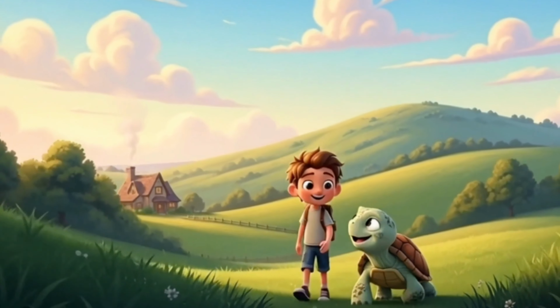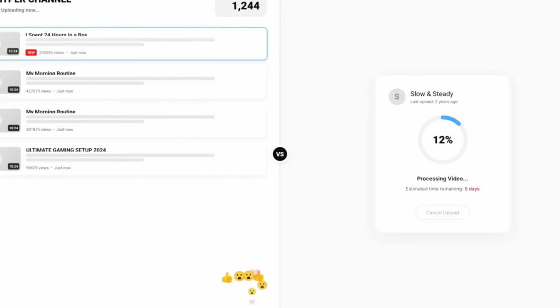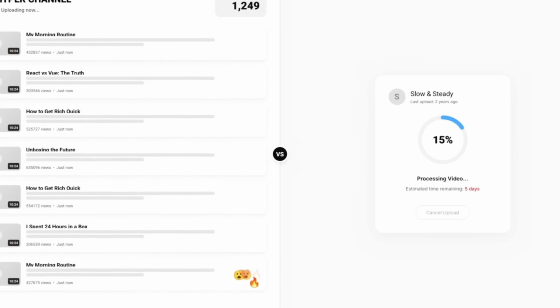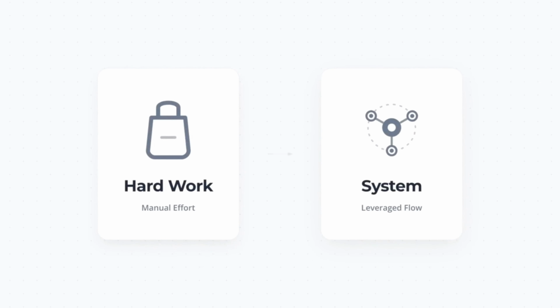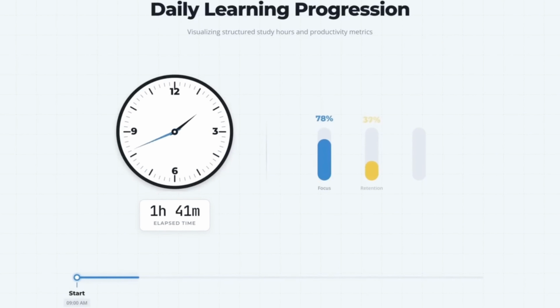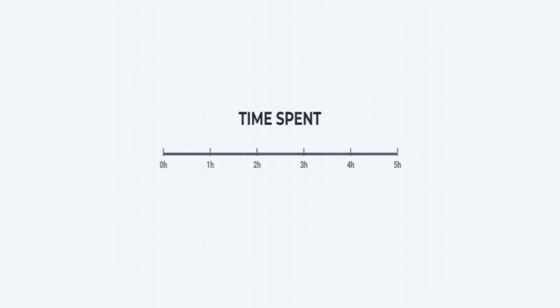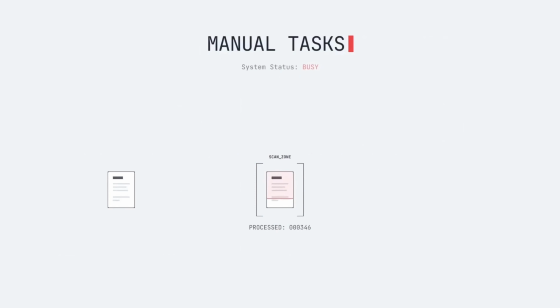Ever wondered how some faceless YouTube creators pump out 3 high-quality videos daily, while others struggle for a week on just one? It's not about working harder, it's about the system. Usually, an AI story video takes 5 hours to produce. Today, I'm showing you how to finish it in under 10 minutes.